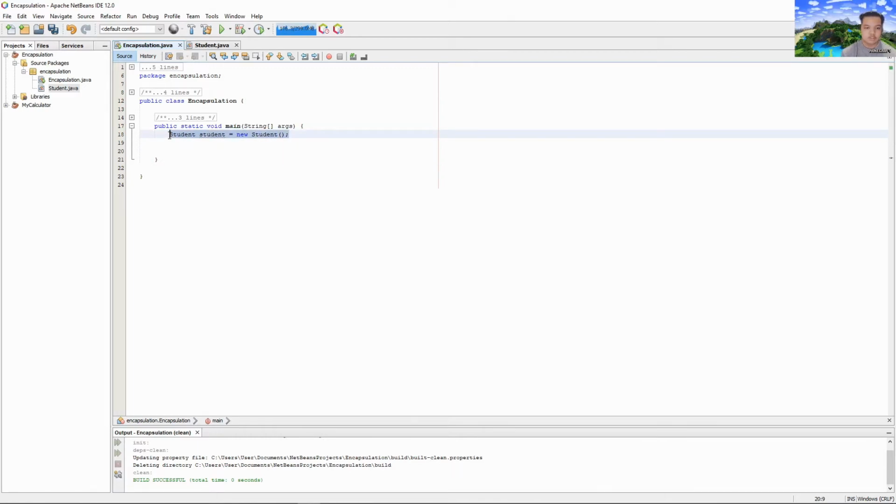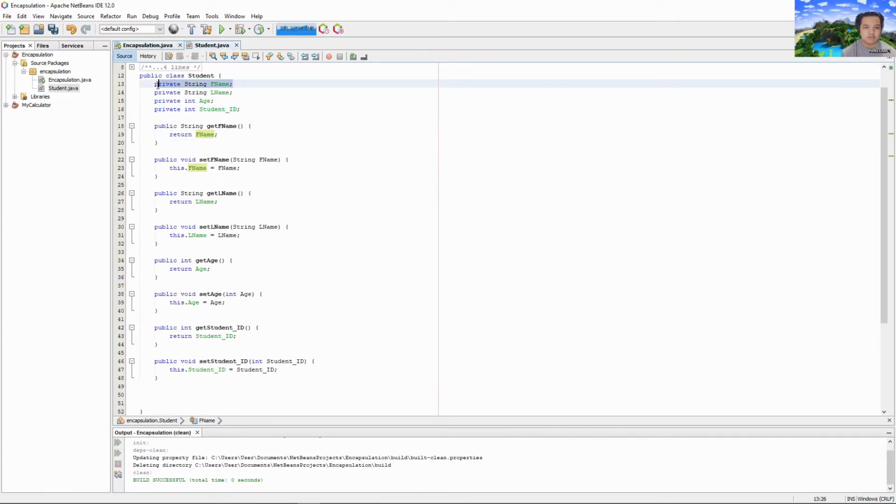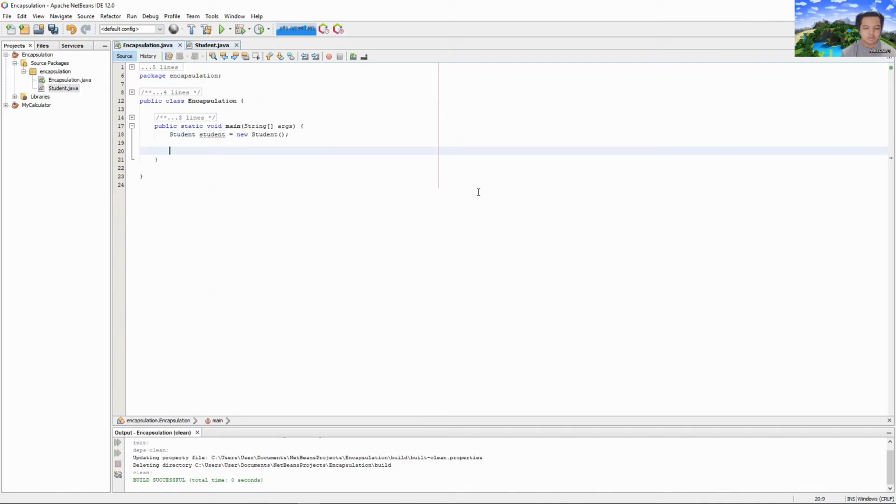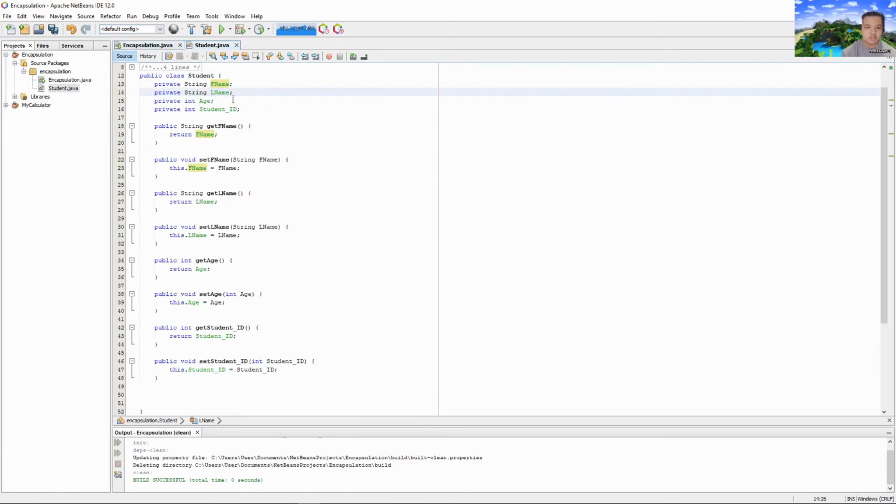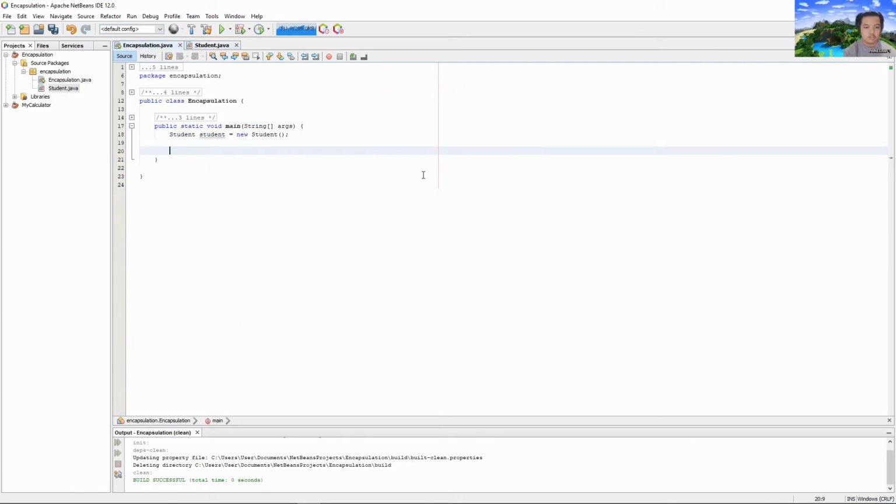Now that we have instantiated our Student class, we can now set the variables to our private objects. So let's set the variable for first name. Let's just call the student class, and then we'll set fname to 1.